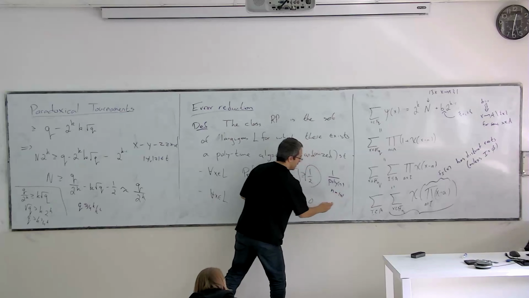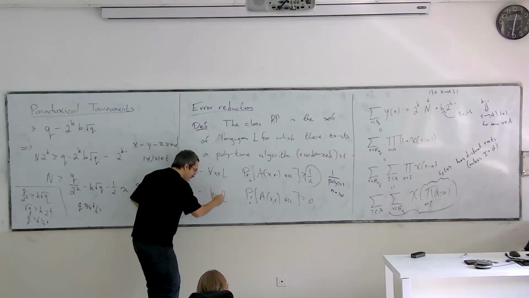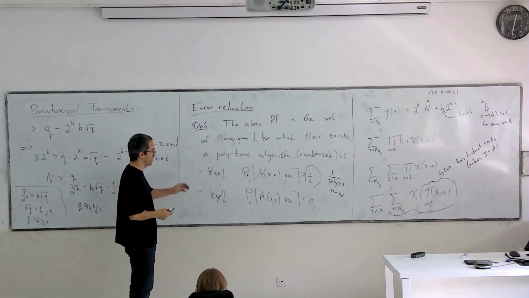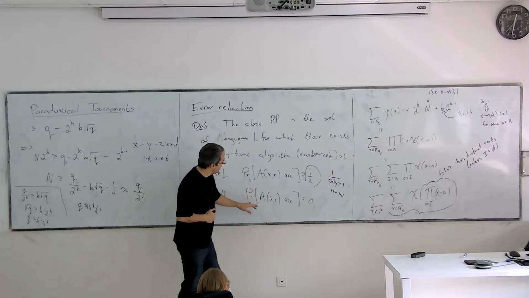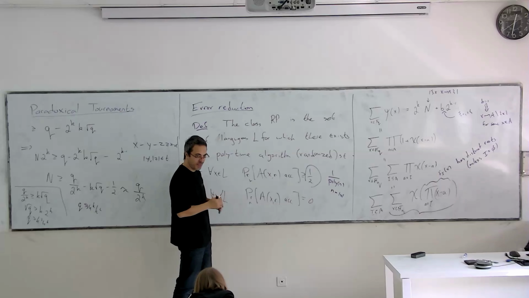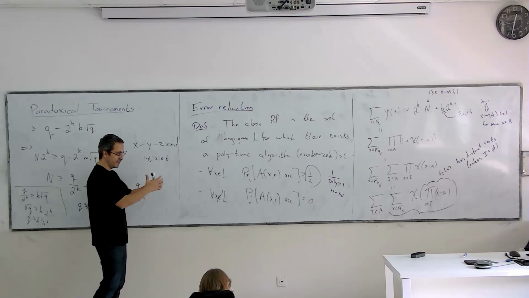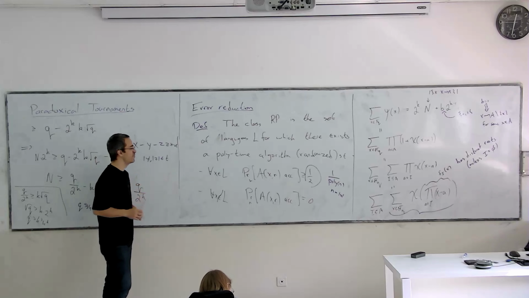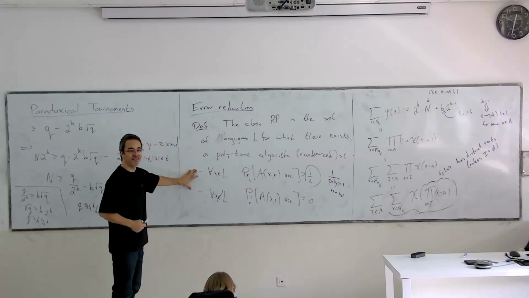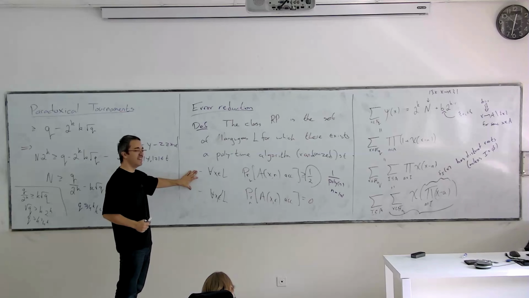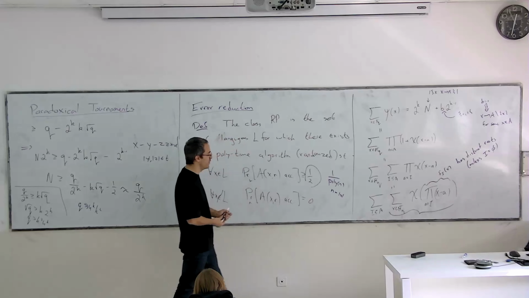It could even be small, where n is the length of x, the input length. But if x is not in the language, then you should never accept. So you don't have false positives. You don't falsely think something positive about x. It's a little confusing. Exactly, like in drug trials, you don't want to accept something that you shouldn't.